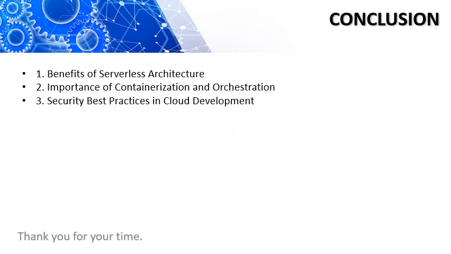To wrap things up, let's highlight the three key takeaways from today's presentation. First, serverless architecture offers unmatched flexibility and cost savings by automatically scaling resources based on demand. Second, containerization and orchestration simplify deploying cloud apps, ensuring consistency and efficiency in different environments. Finally, security best practices ensure that cloud apps are protected from unauthorized access, making them safe and reliable for users.